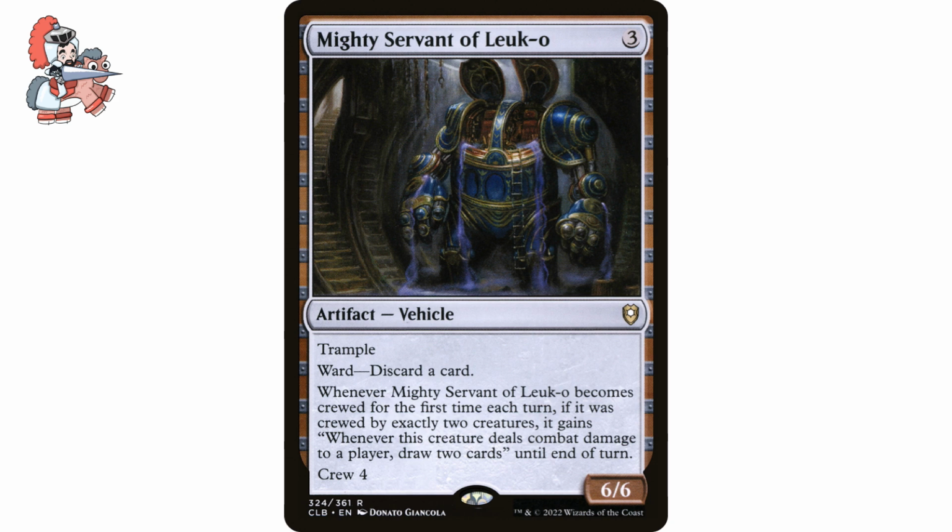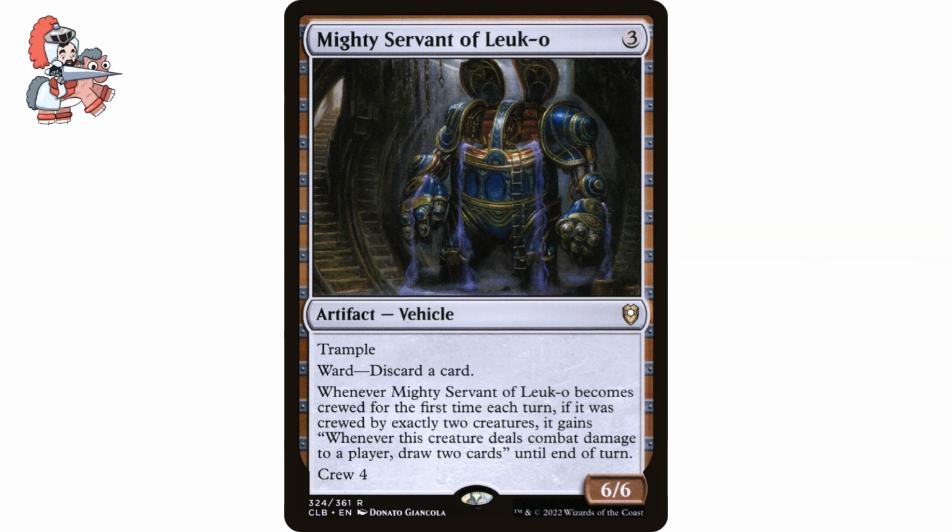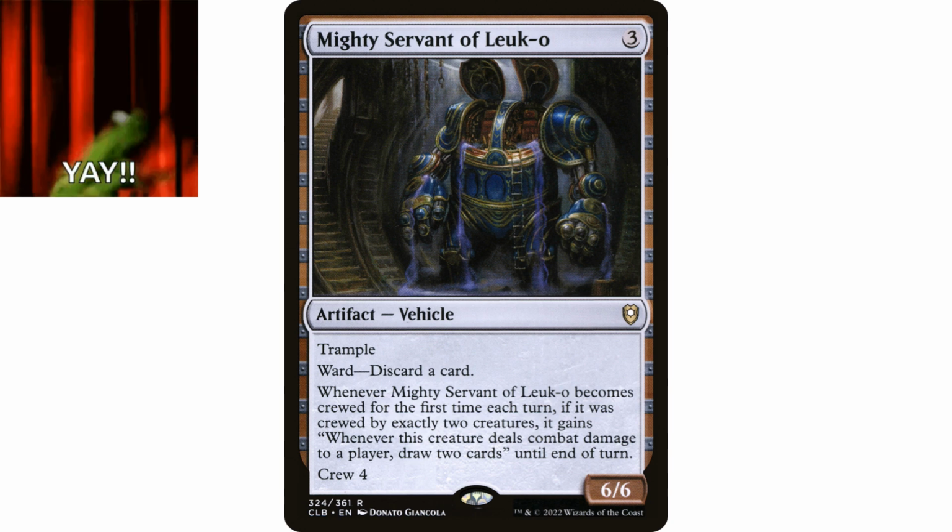So this is another awesome vehicle for this deck. I mean, it's a pretty simple tech, but a 6/6 that when crewed by 2 creatures exactly draws us a bunch of cards every single time it connects is pretty good. This inclusion really geeks me out because this card has sat in my rares pile in my own personal collection for years now, and I finally have an excuse to slot it in somewhere. We love to see it.